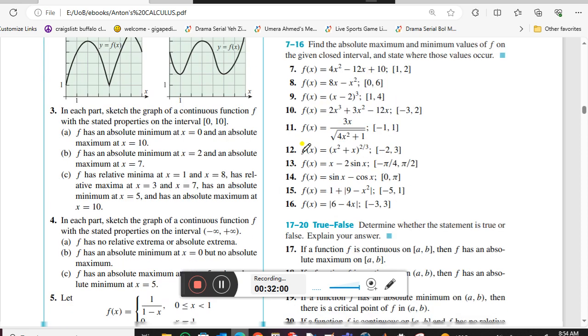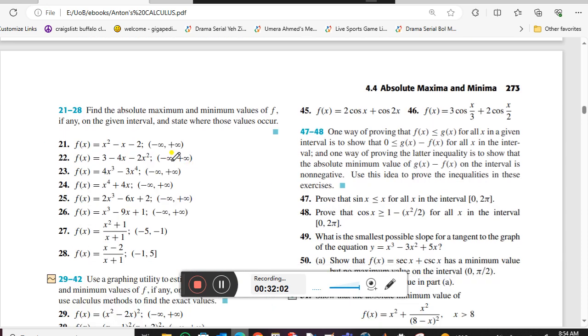Okay. If I go to some exercise which is here, infinite intervals, you see, 21 to 28. Infinite interval or open interval. These two are open intervals as well. So open is the same like closed interval, infinite intervals. But let me do this one. 21, or 23 maybe. Let's do 23.